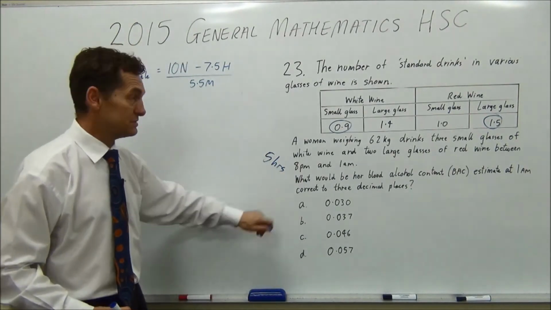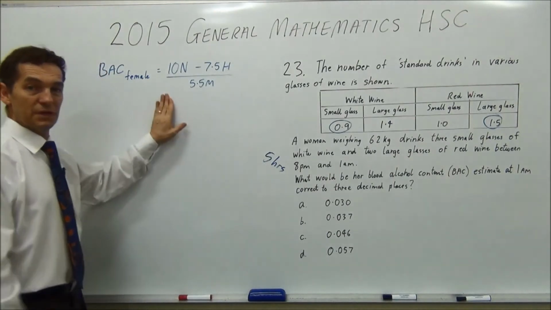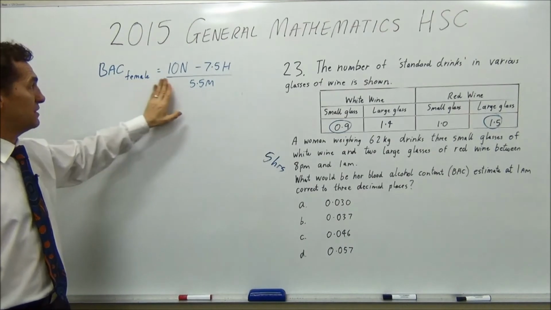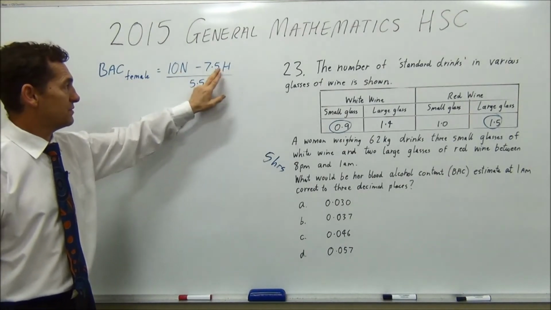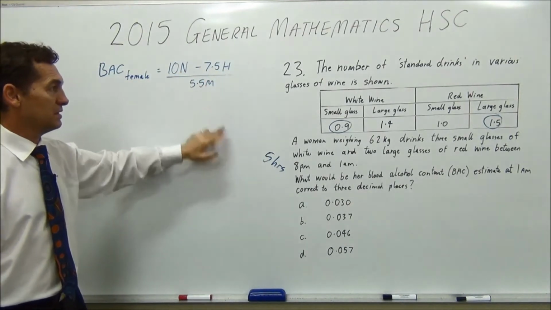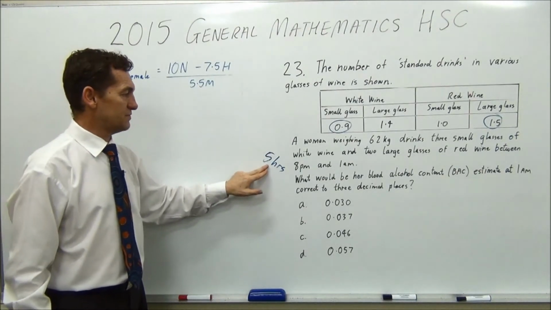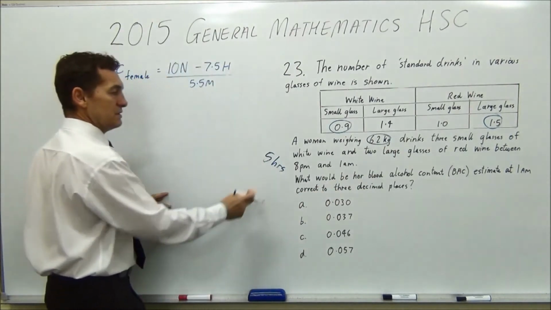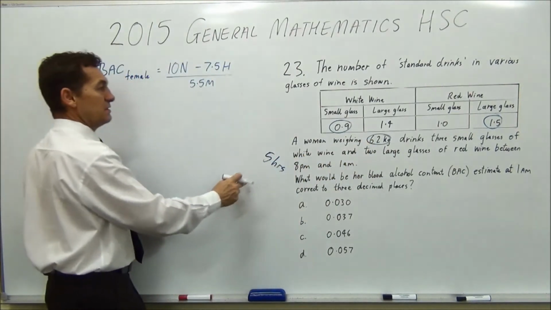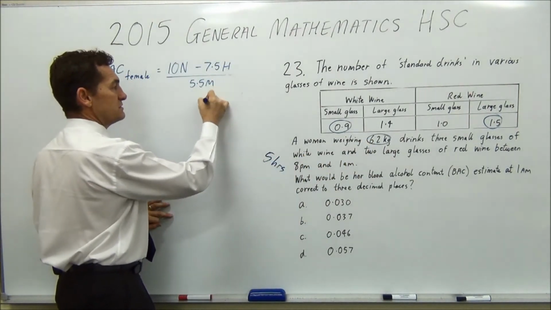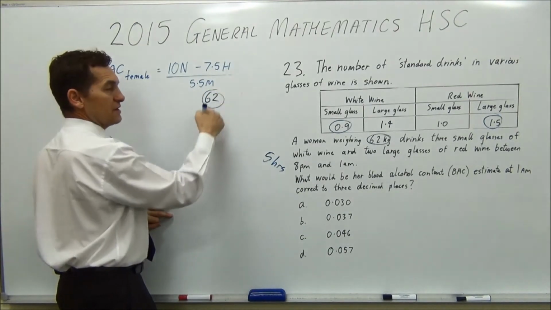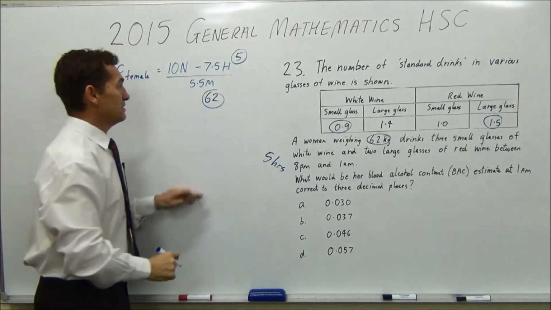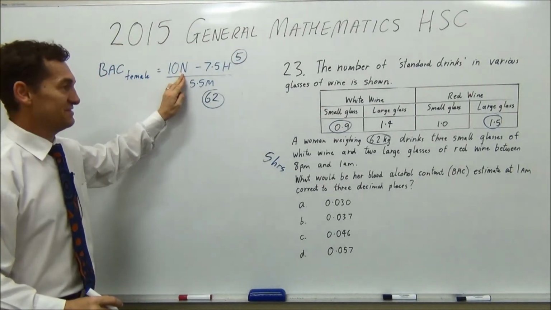And they give you a choice. So what you need is this formula from your formula sheet, the blood alcohol content of a female. And all you've got to do is put in that number, or the number there, there and there. So you've got 2 of them straight off. The 5 hours, well there's the other one, here's her weight. So those 2 you've got. So the mass is 62, that's going to go there. 5 hours, because that's your H, is going to go there. So then all we've got to do is figure out this N.